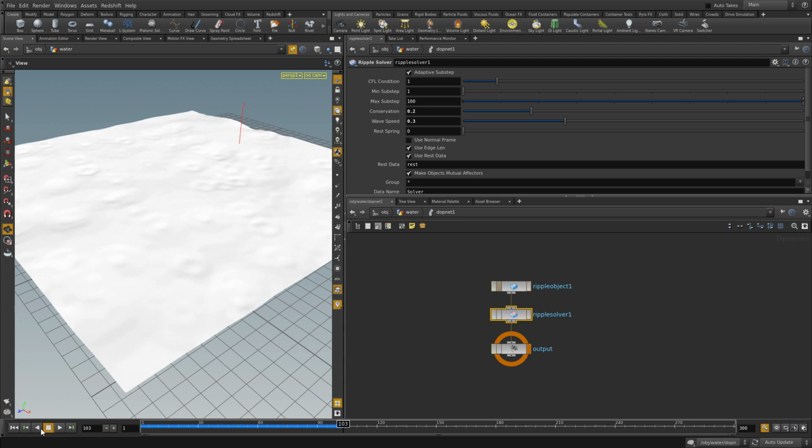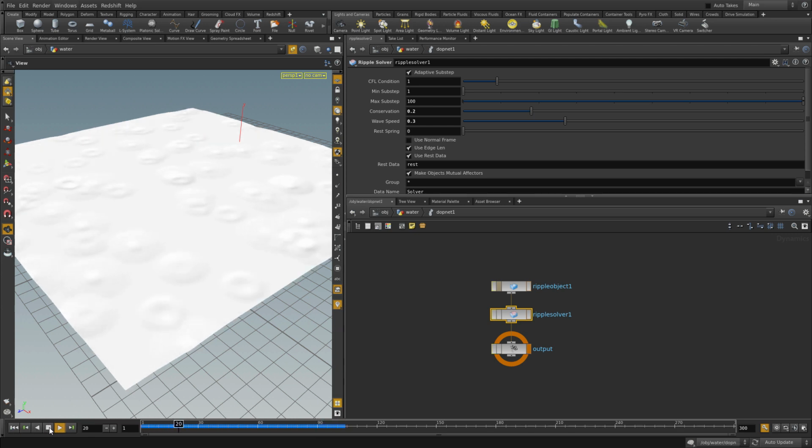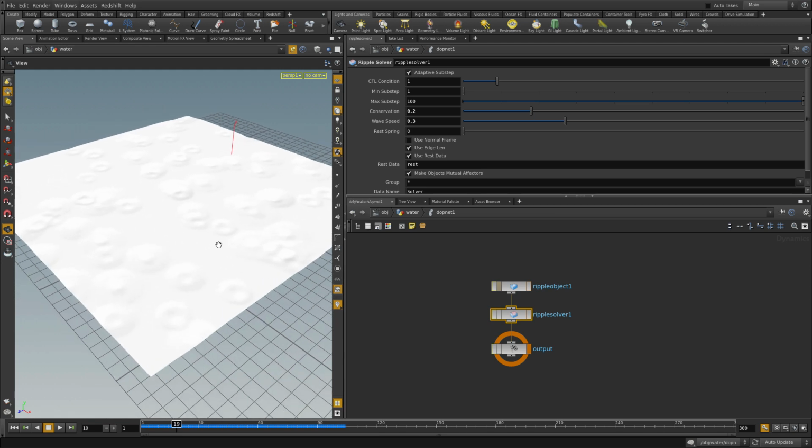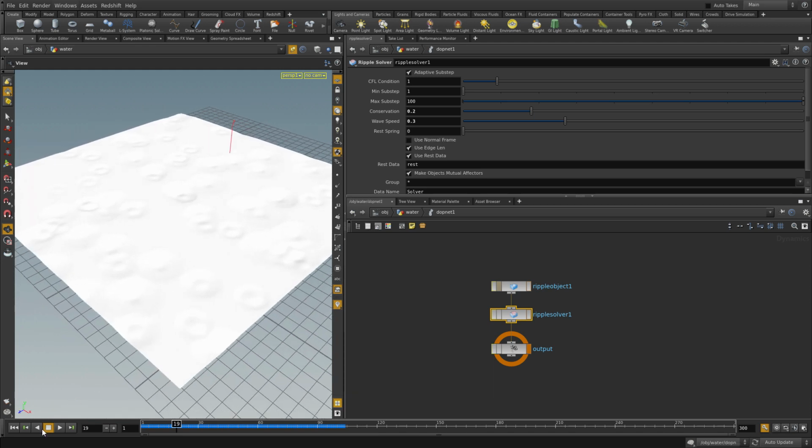For the scene I used as an intro, I did a lot more customization. I introduced wave speed point attributes, and I used the geometry of the rocks to make areas of this water repel the waves. But that is something for part 2 of this tutorial that might come in the future. For now, this is a basic technique, so have fun with this, play with it. I'm looking forward to see what you are coming up with.